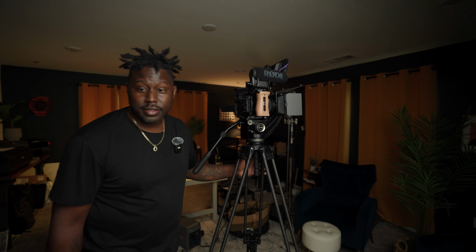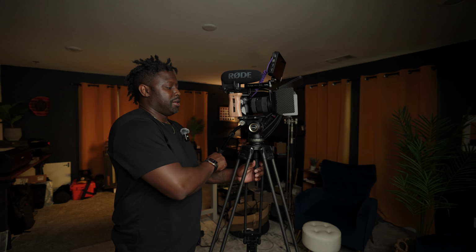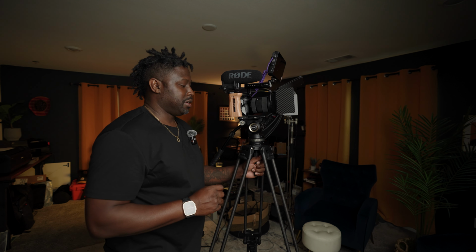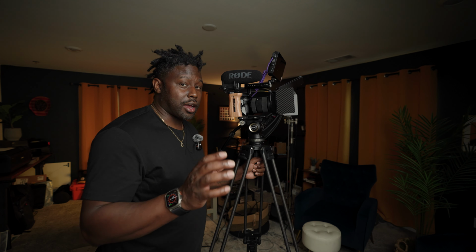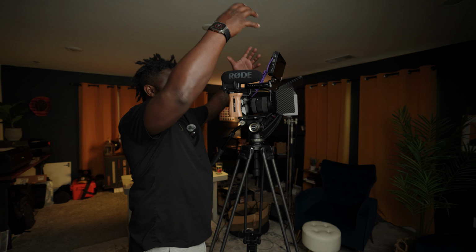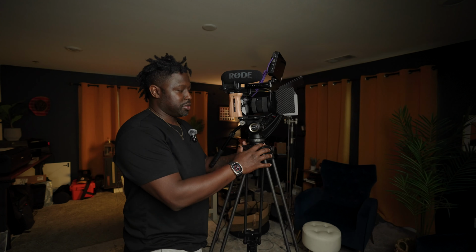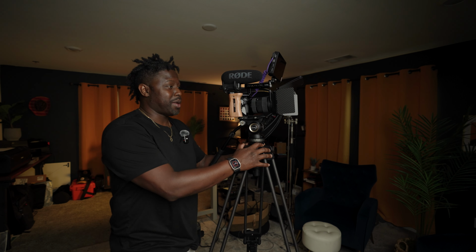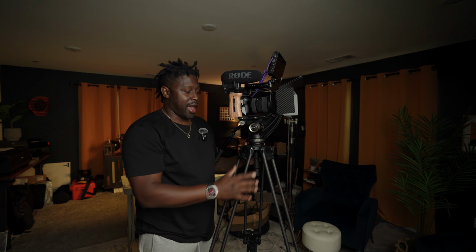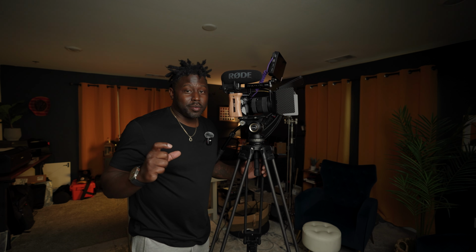All right, next. The other issue is that if you want to adjust, with your traditional photography tripods, this column has the ability to adjust in height. So if I wanted to get close to the height, and let's say I'm not high enough, I have to actually take these legs just to raise it up an inch or two.